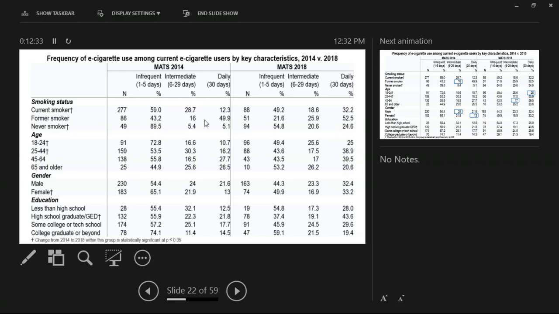I also like that all of the numbers are right aligned, and all of the headings for the columns are right aligned as well. I think a common mistake is not matching the alignment of the column heading to the cells below it. So if a column of cells is right aligned, the heading should be right aligned as well. People often left align it or center align it, but really it should match the alignment of the cells below it.